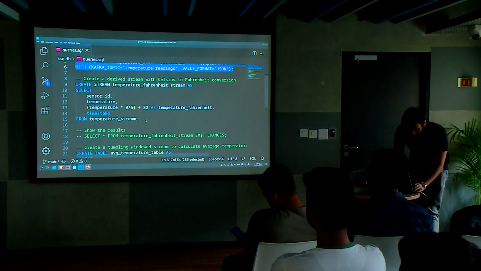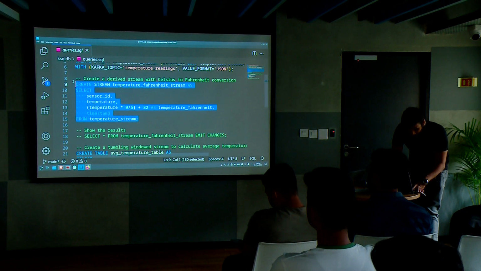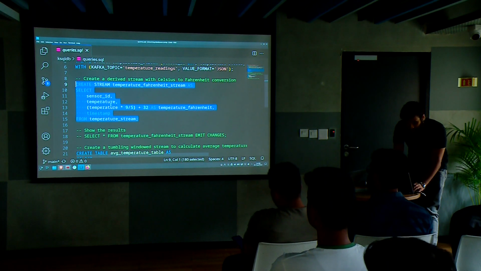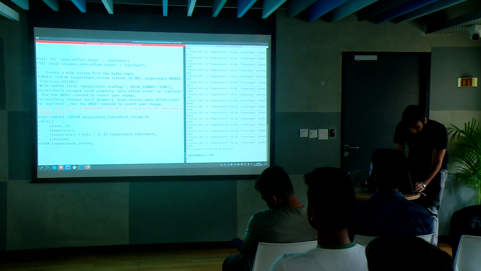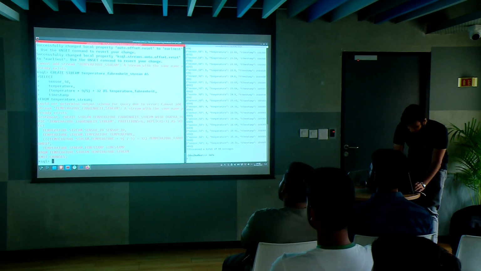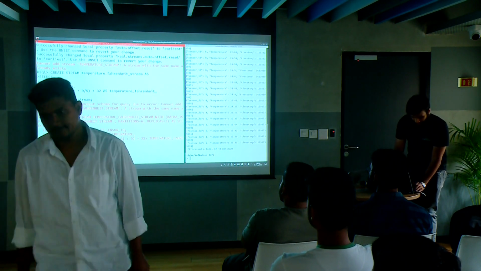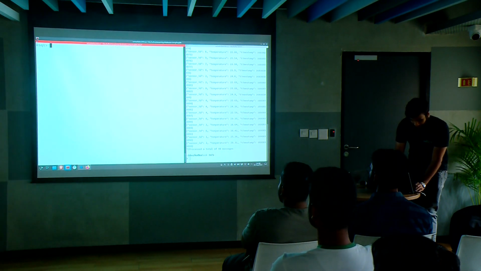But maybe we can just create the stream where we do a simple scalar transform. Just convert the temperature from Celsius to Fahrenheit. This is also likely going to exist. Okay, this also already exists, but it's more or less the same.